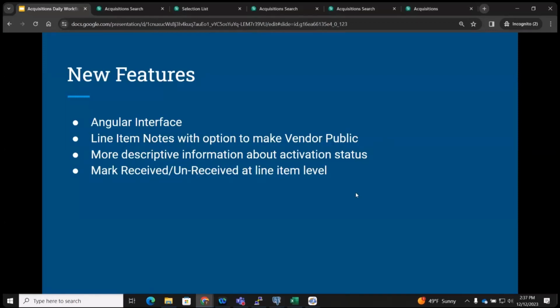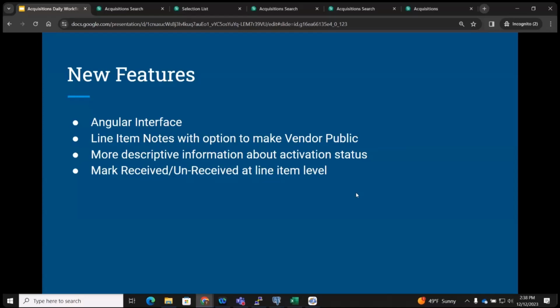We also get more descriptive information about activation status, and this is something that I'm really happy with, because previously, if something wouldn't activate, you would just get a generic message letting you know it couldn't activate. Sometimes you would get a note, but it wasn't really a message that told you why. So, if you were missing price, you'd get a note that said one or more items is missing price data. That's not exactly what it said, but now if something fails to activate, you actually get an error message that explains to some extent why.